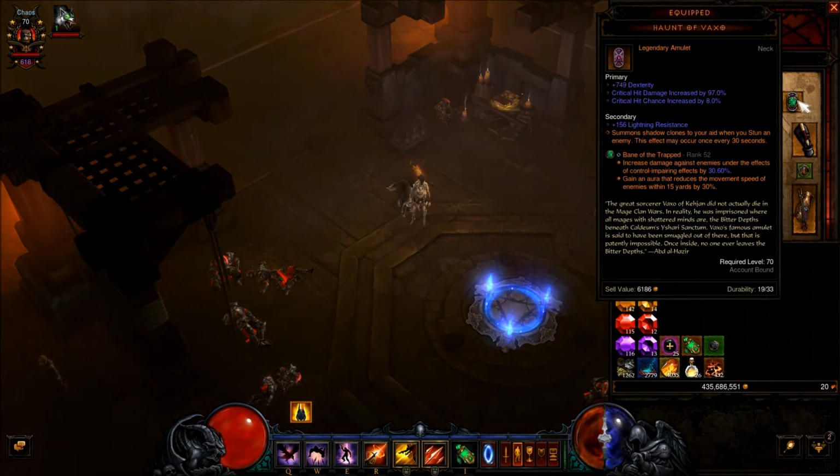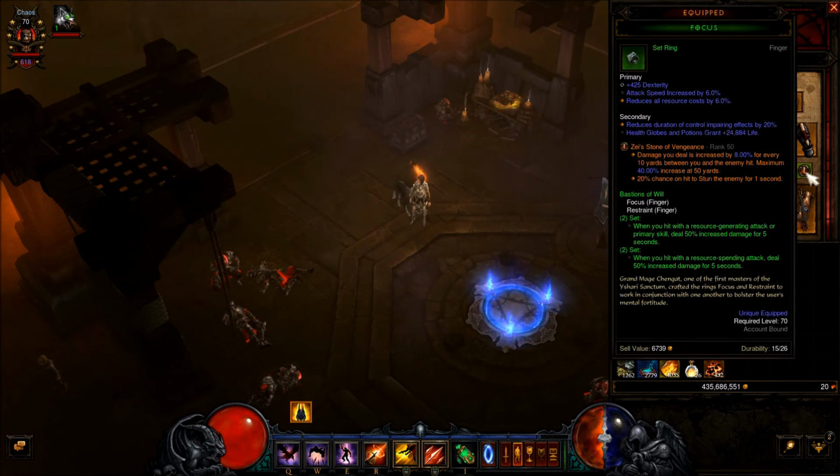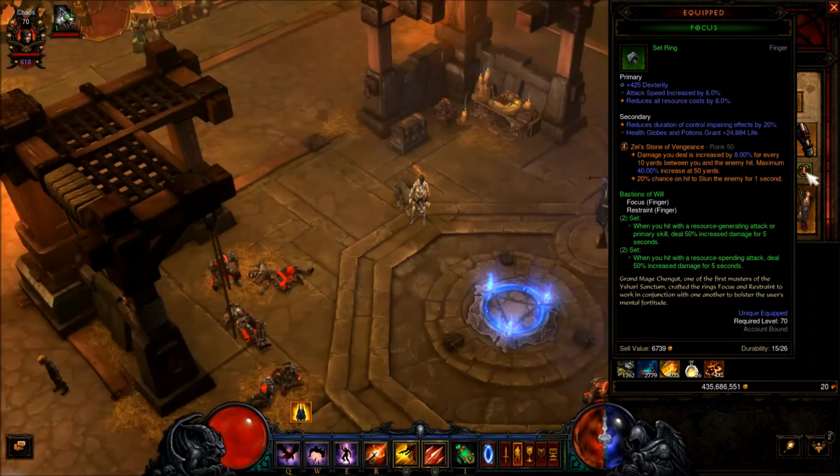The gems that most people usually use is Bane of the Trapped, which is pretty much just a straight damage buff. The second effect of the gem procs the first one, so long as they're in range they automatically are slowed, so they automatically take 30% damage. Stone of Vengeance, because I'm a demon hunter, gives more damage for every 10 yards between me and the enemy, so essentially another damage buff for just being far away.